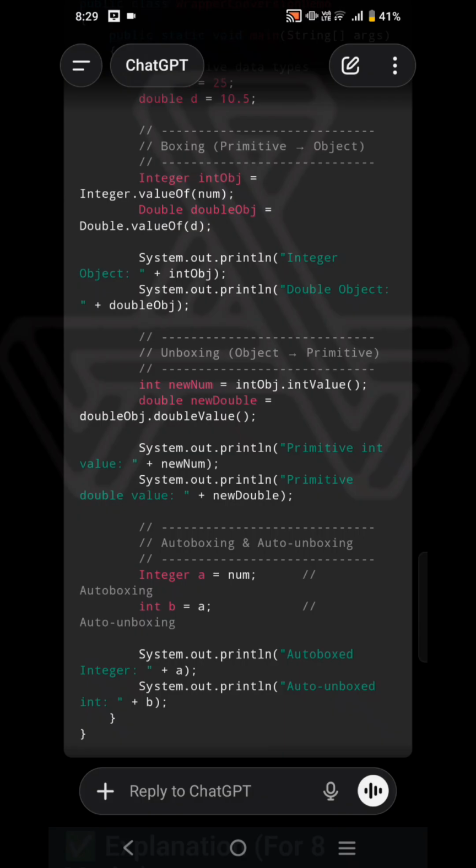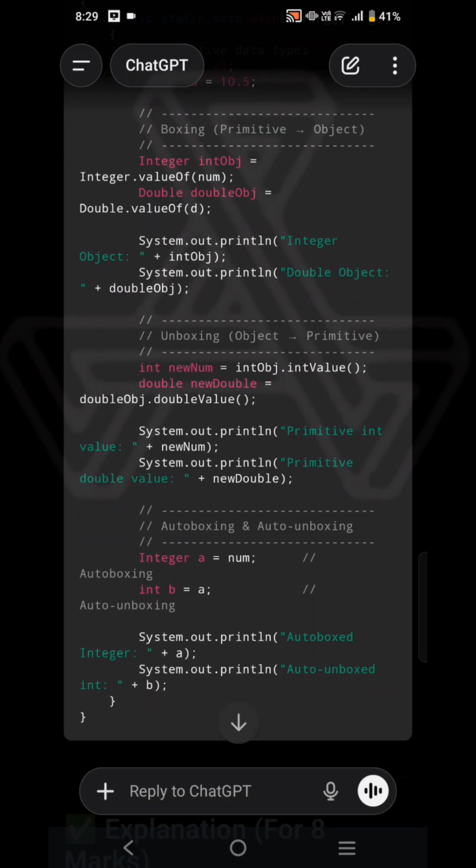Then autoboxing, that is boxing, and unboxing: int newNum equals intObj.intValue(), double newDouble equals doubleObj.doubleValue().